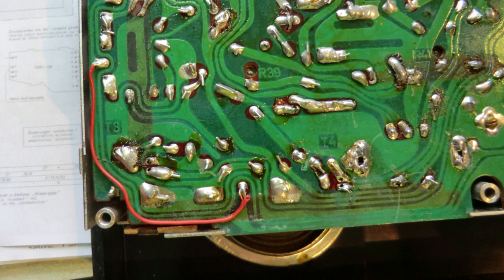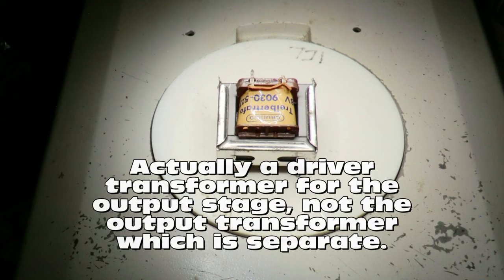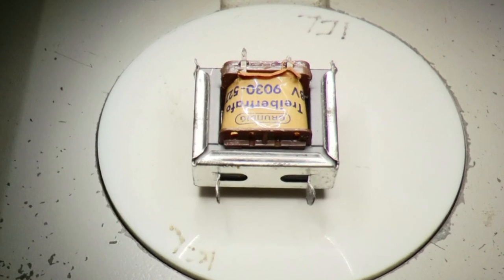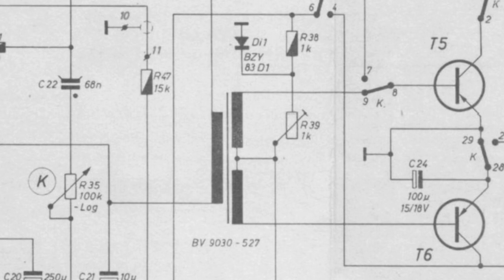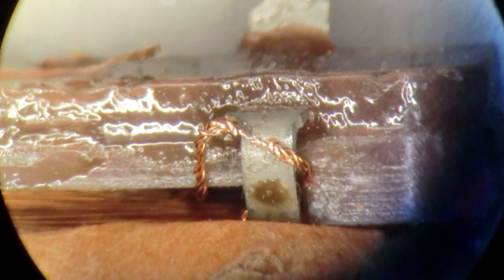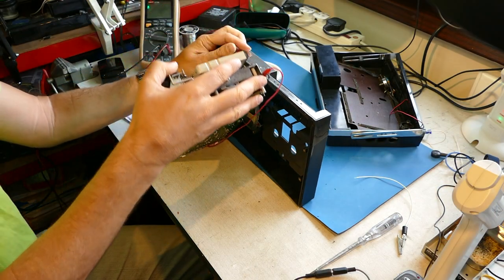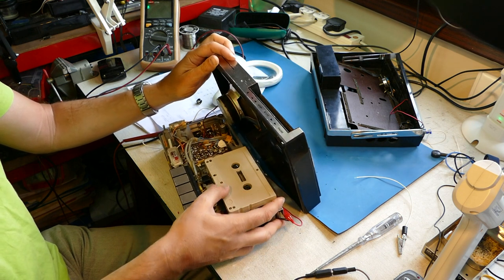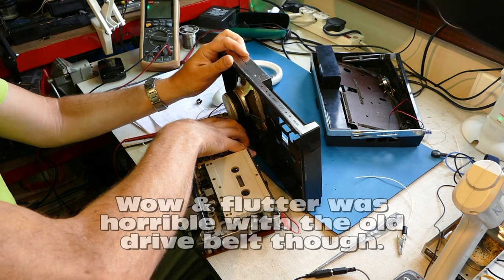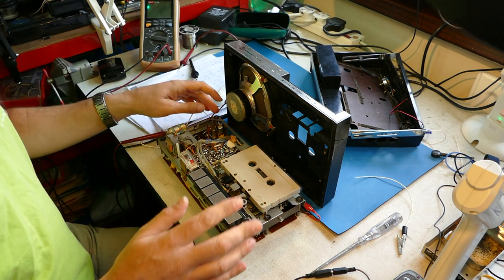On a separate occasion, I lost sound again. This was a different part of the circuit where the voltages were all wrong due to the output transformer — the audio output transformer — having gone open circuit on the primary. And I had to take it off the board, which was extremely hard, and found that one of the windings had separated from its contact on the edge of the transformer. It required my microscope for me to be able to see the extremely fine wire and resolder and repair that. I was very lucky to be able to repair that. Mechanically, it's all working. Fast forward is a little bit slow, but I'm not going to worry too much about that. Mechanically, I've got it all working quite reliably now. And the wow and flutter is acceptable as well.